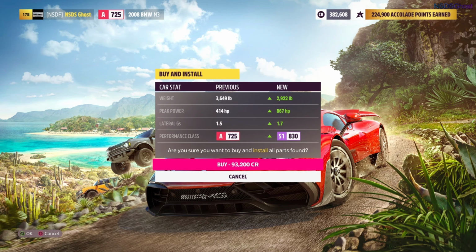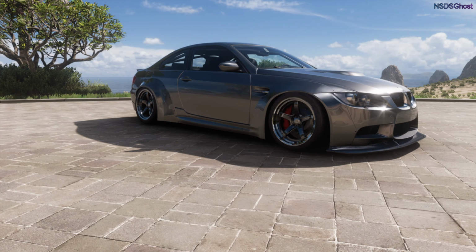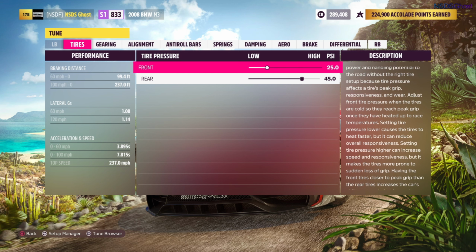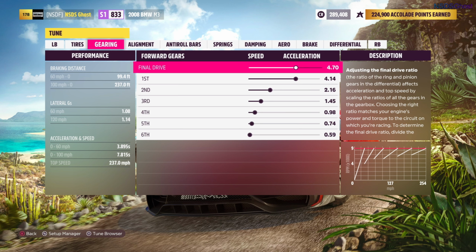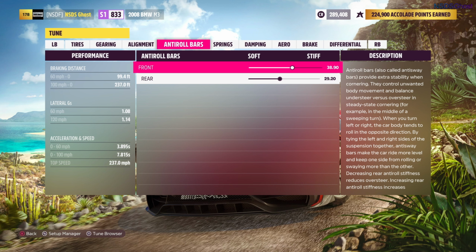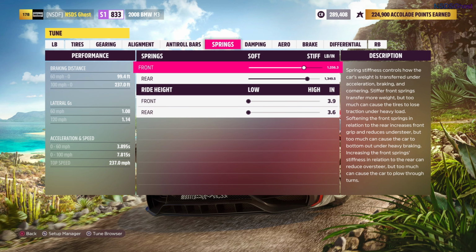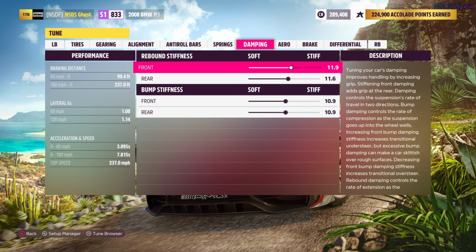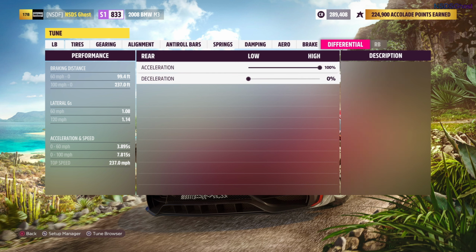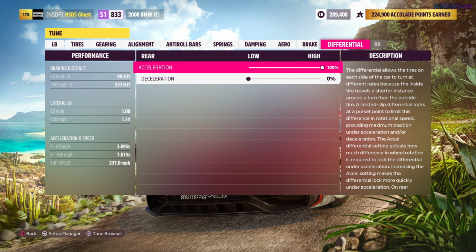All right, let me go throw a tune on this car. All right, I got a nice tune on the car, and let me show you what it is. The front PSI is 25, the rear PSI is 45. Here's the gearing. Here's the alignment. I didn't do anything with the anti-roll bars. I did do stiffer springs for front and rear. I didn't do anything to dampening. Didn't do anything to aero because I can't. No braking. Didn't change anything. And differential, I changed acceleration to 100.